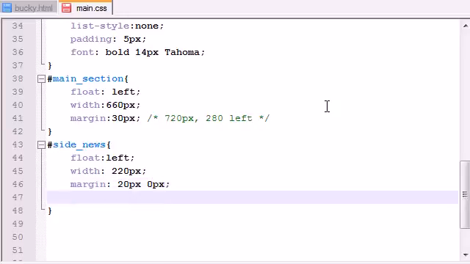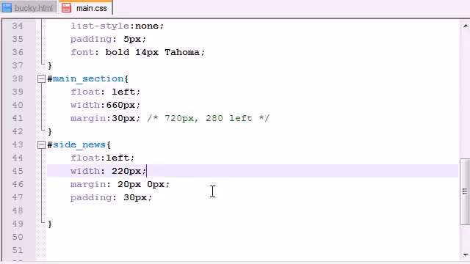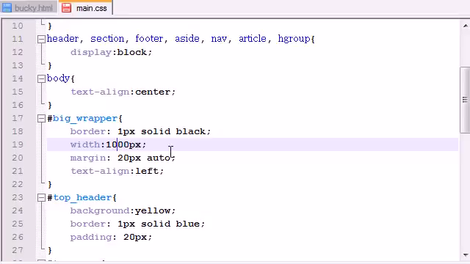So that takes care of my top and bottom. Now, since we have a width of 720 and we need to take up a total of 1000, that means we can have a padding of 30 on each side, because 220 plus 30 plus 30 gives us our 280. So if we change our padding setting and add 30 pixels, that's going to give us our 280 total. So hopefully 720 plus 280 is going to give us our 1000 to fit perfectly in our big wrapper.